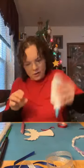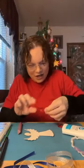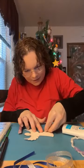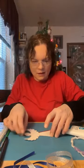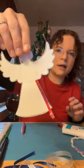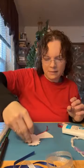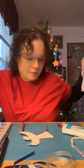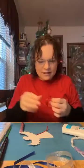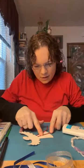And now with glue, this can get messy because you're going to get the glue kind of on your hands or with the kids. So have the baby wipes nearby. Just going to glue on that first little ribbon with the curl at the bottom. All right. Maybe not all of them are going to curl. Make sure I have a baby wipe. And I'm just going to stick with red for now, alternating where I'm going to put the red and the blue.